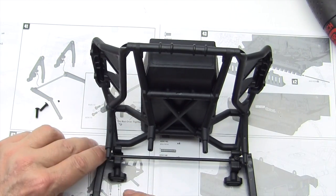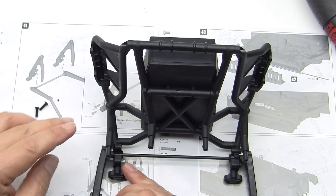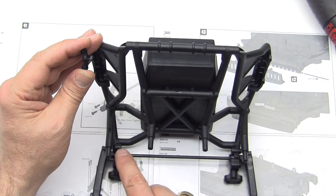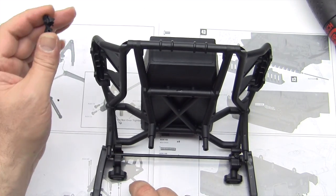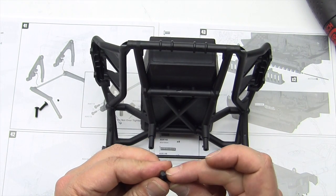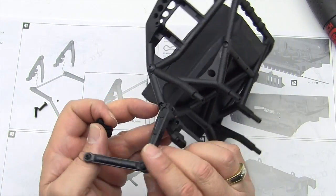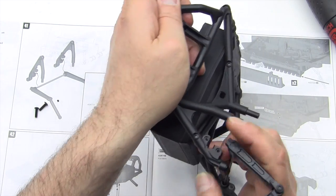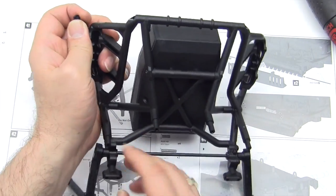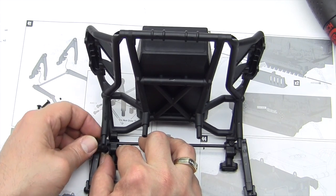These fit on the outside going in like this, and this little portion here goes into the groove, and it is a little bit tough to get in there. So what we're going to do is these little pegs here fit into the little holes that you can see right on the side here. Okay, so we have to drop that in there, and we have to squeeze this in between the plastic parts, which takes a little bit of finesse.